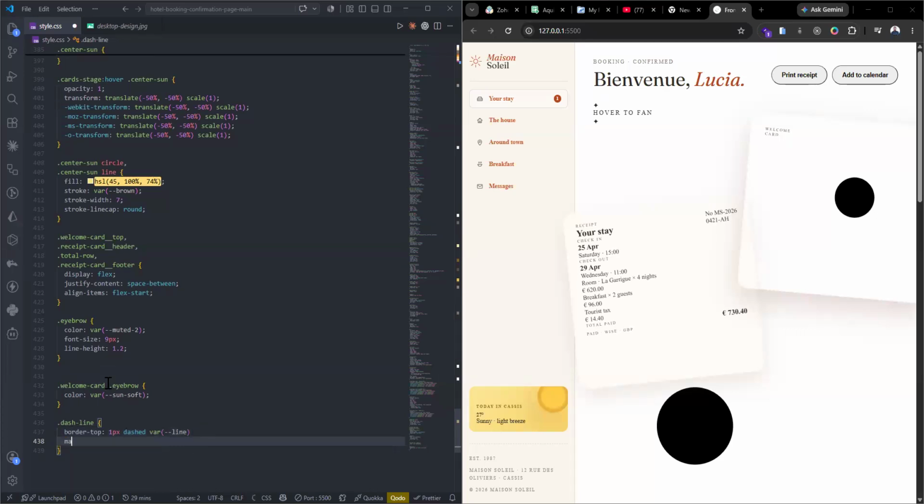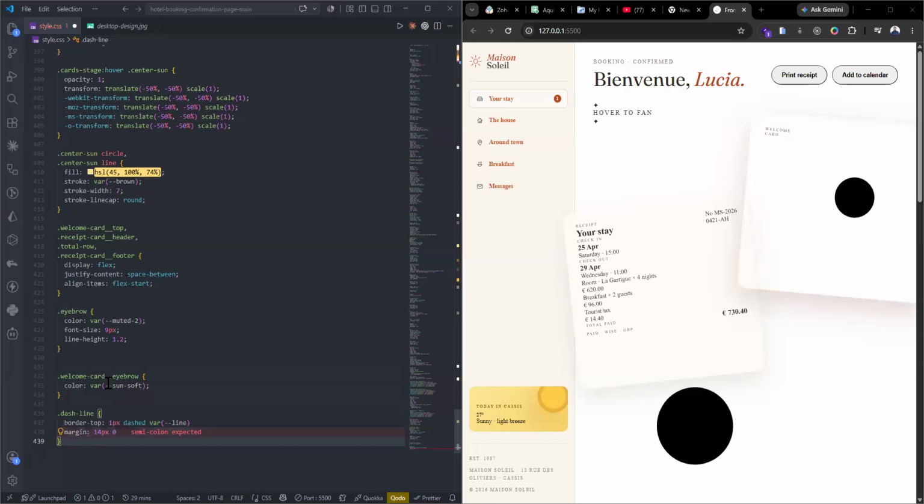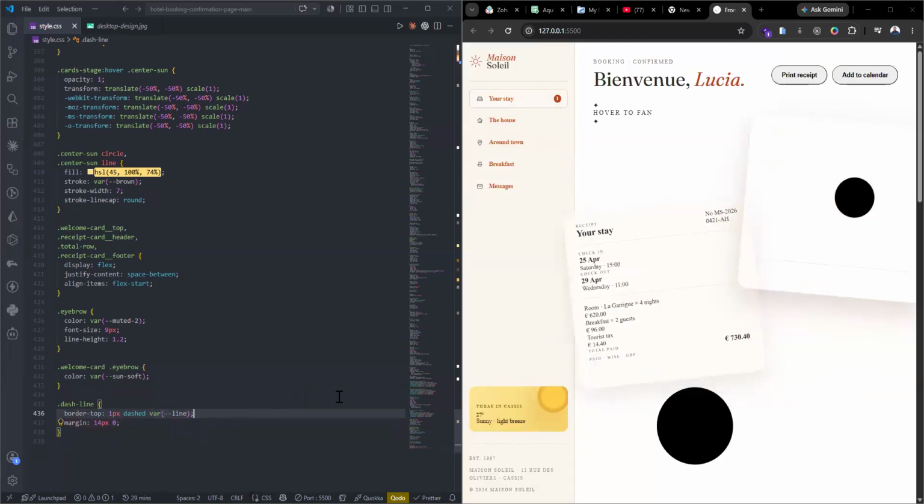We have margin of 14 pixels there. When I save this, this should have auto completed.